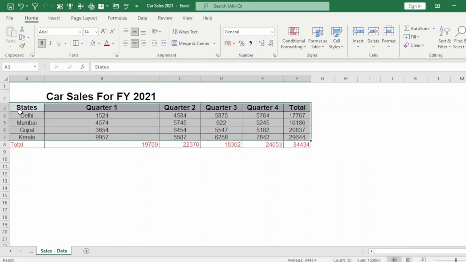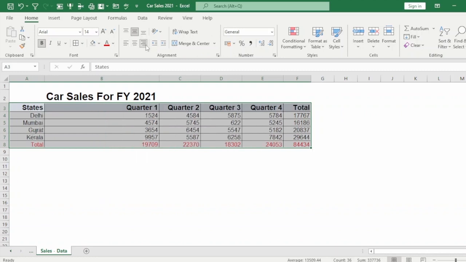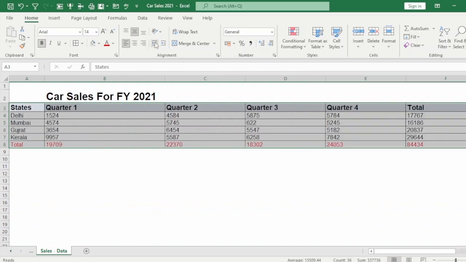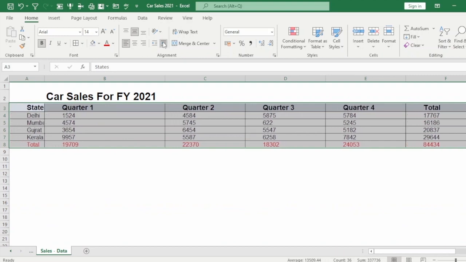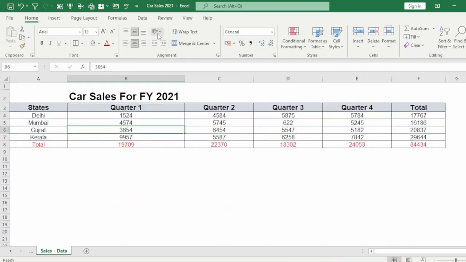So generally we all use the center alignment. So that's how you align the data towards center. Okay, good. And if you want to do it right or center, the data is getting moved more towards the left of the cell or to the right of the cell, right? And then you have this section over here.